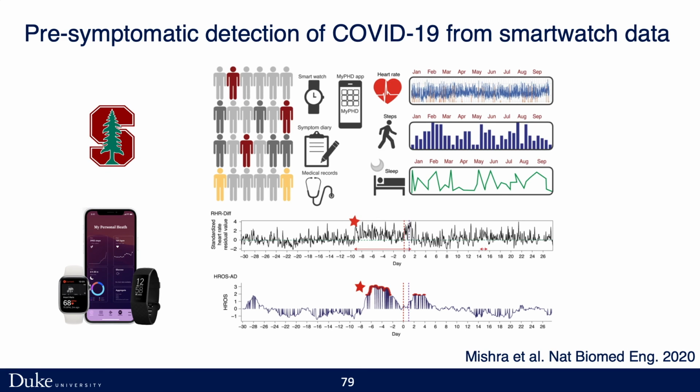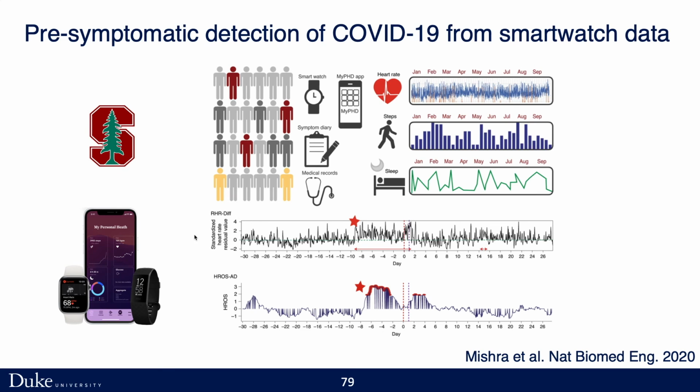The Stanford study, which used an app that they developed called MyPhD, enrolled a similar number of participants, so roughly 5,262 participants. And you can see here the number of people that had been infected with COVID-19. The dark red are verified positive cases, and we have the dark gray that were sick but did not have a confirmed positive case, and then we have the golds that were sick but tested with something else.